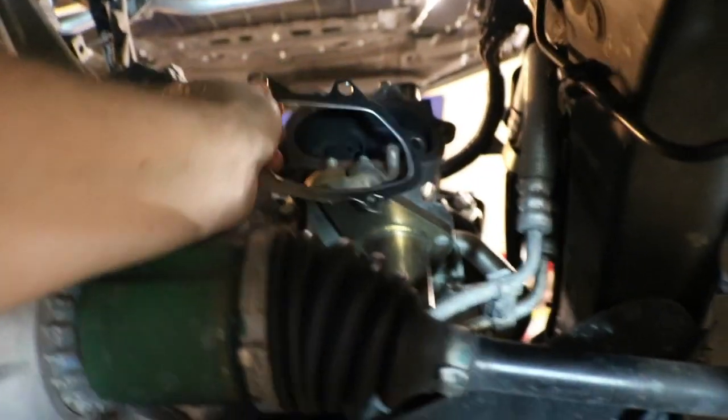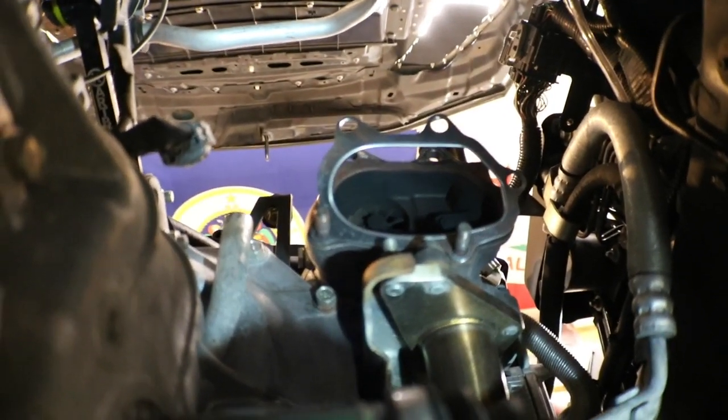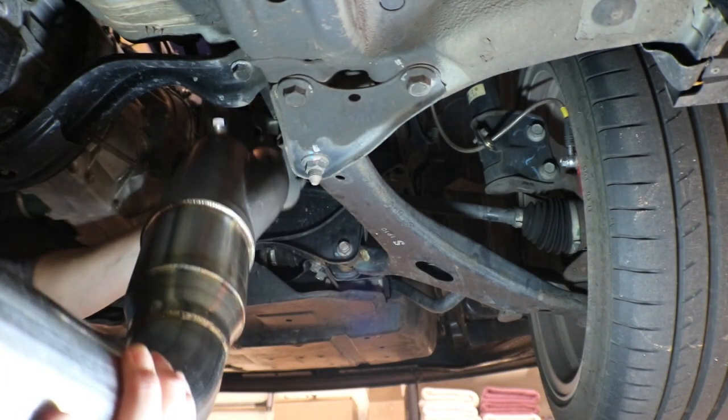Get that shop light. Grab the gasket here. Get this put on the turbo. There we go. It's on as good as it's gonna be. All right, here comes the fun part. Upsy-daisies.